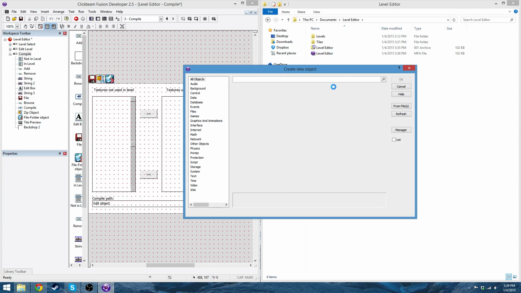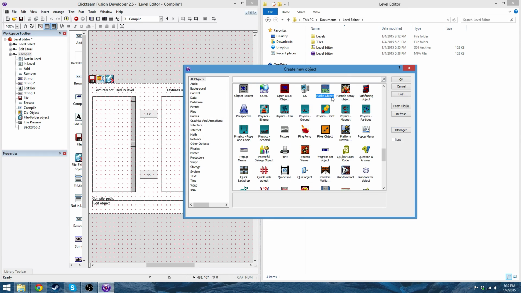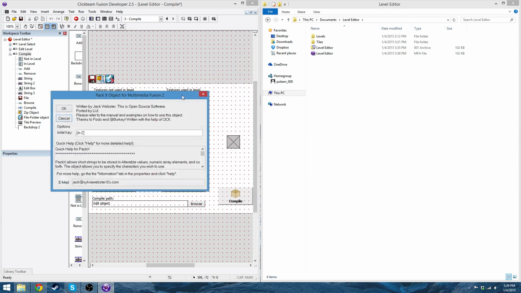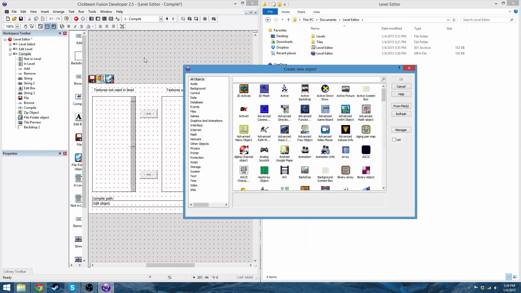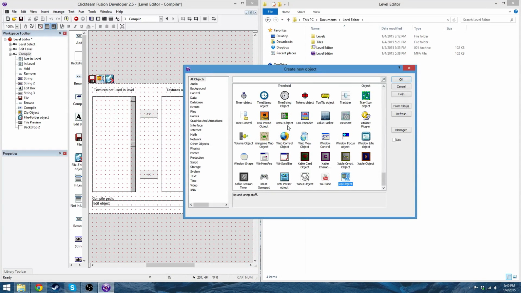Pack X, what's that? Pack X. Oh, this is not what I want, because I remember using a better zip. Sorry if I'm being confusing or trying to do stuff that's not working.